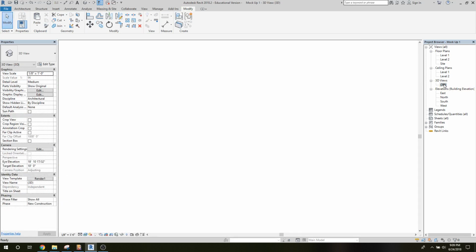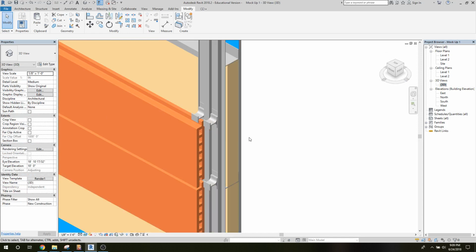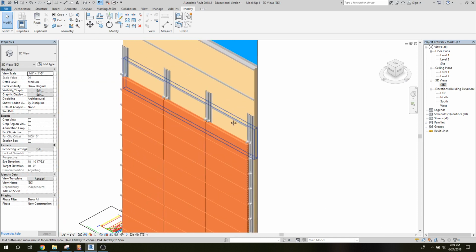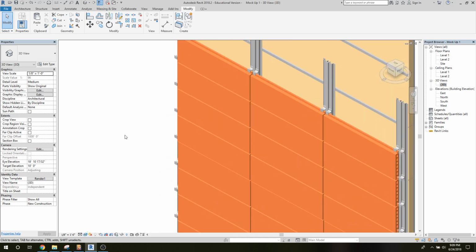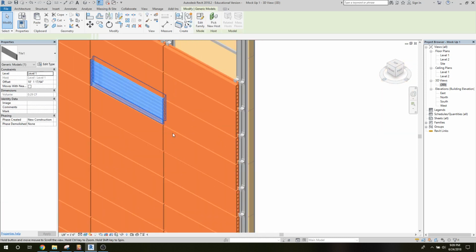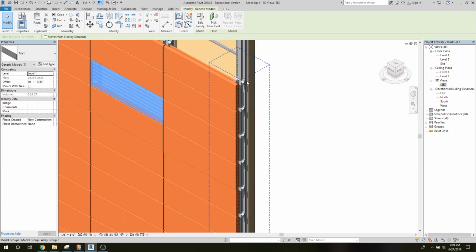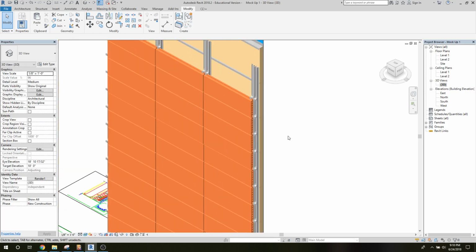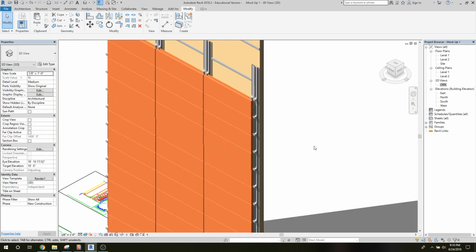All right, let's take a look at that in 3D view. All right, and there we have our series of clips going across the board. So you get an idea of the parts counts, the duplication of the need for 2 on both edges. We'll get to the point where we want to put a window in, so we'll see what we have to do to modify that track. But that's a good start in building up a component system of a rain screen terracotta panel system.